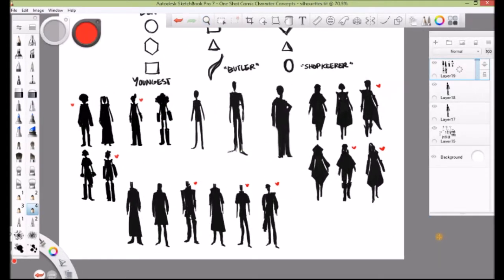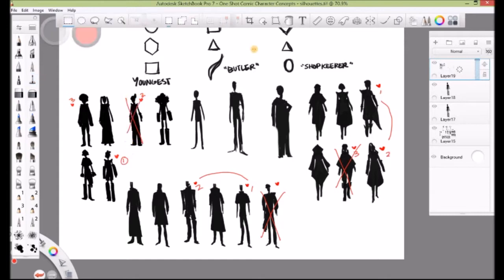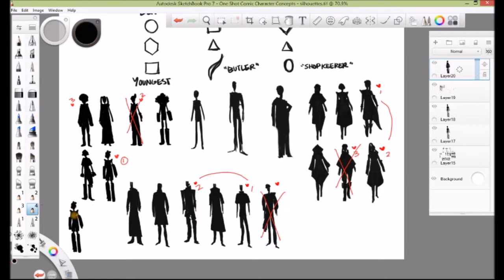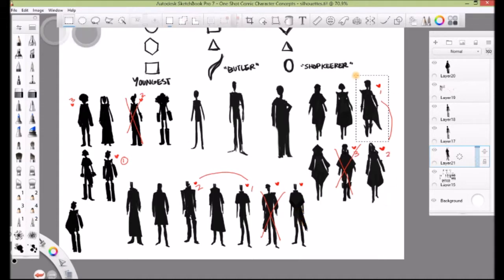Then once I have the ones that I like the best, I come back and try mixing and matching some things from the ones that I like, or I try to rank them so I can narrow it down a bit. So I'm just going through and marking the ones that I like and how much I like them, but then doing a few more variations so that I can experiment a little bit more and see if there's something I like even more than my first run through, because often my first ideas are not my best ideas.